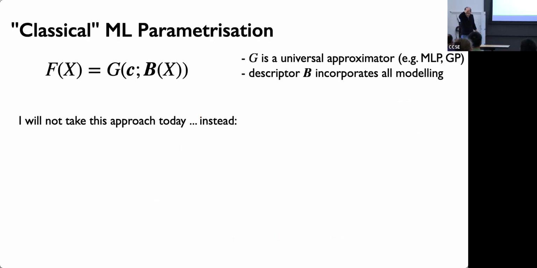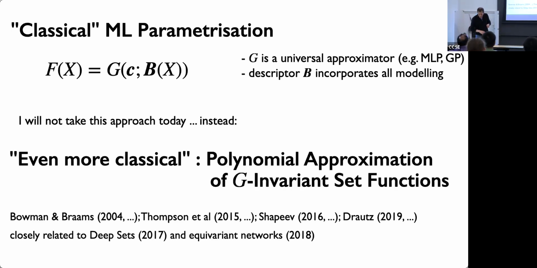Okay. So very briefly, what I'm not doing is, this would be the early days in this field. You would say, okay, I'm going to construct a feature vector, I'm calling that B here, that incorporates all the information I have, and then I stick it into a universal approximator, and I'm done. We won't do that. We'll go back further in time, much further, to the times of polynomial regression. What I want to show you is an approach how with basically classic polynomial regression plus a little bit of group theory, you end up with this parameterization of group invariant set functions. It's a nice connection that I like very much.